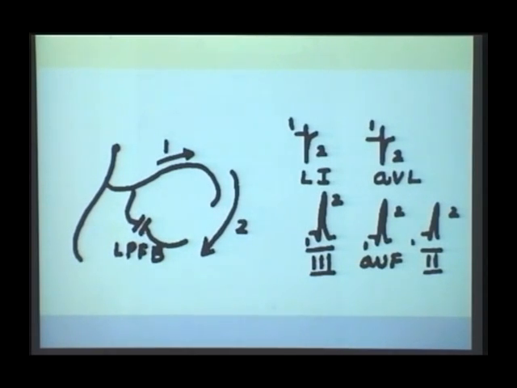Then my main activation front of the left anterior fascicle is directed where? It is directed down and right. So no longer is this down and right activation of my left anterior fascicle met by the opposite up and left main activation front of the left posterior fascicle, because it is blocked. Because of that, this vector, which is directed down and right, goes unopposed towards the right side, resulting in a right axis deviation. Because this vector is coming towards the inferior leads, all your inferior leads will show the terminal positivity, but because it is a right axis deviation, L3 will show the tallest positivity. That's why it becomes a right axis deviation. So L3 will show the tallest positivity.